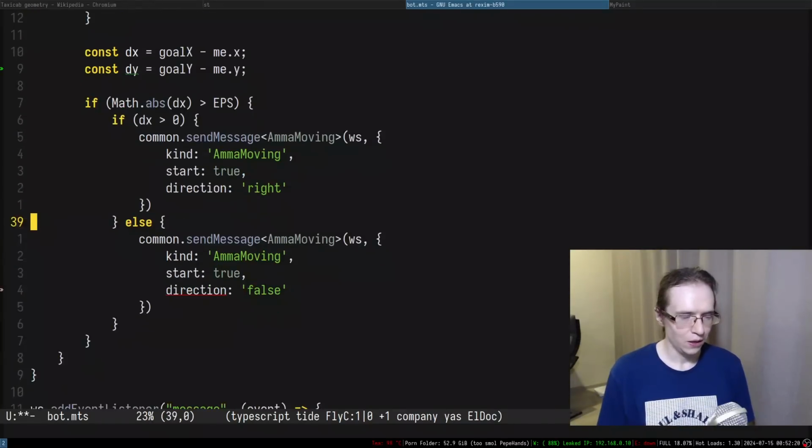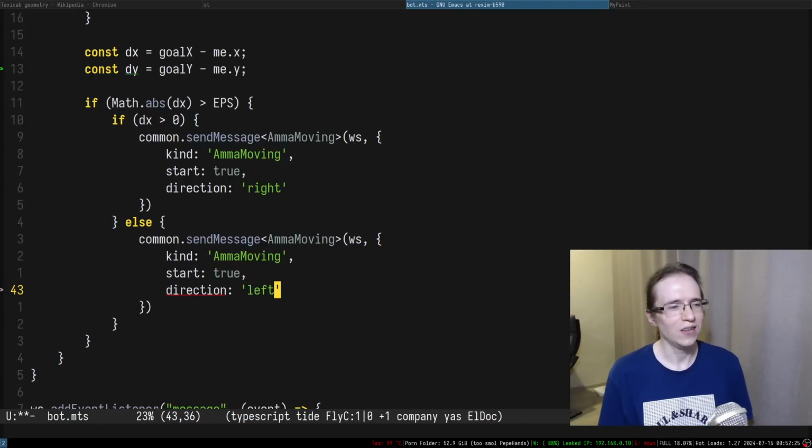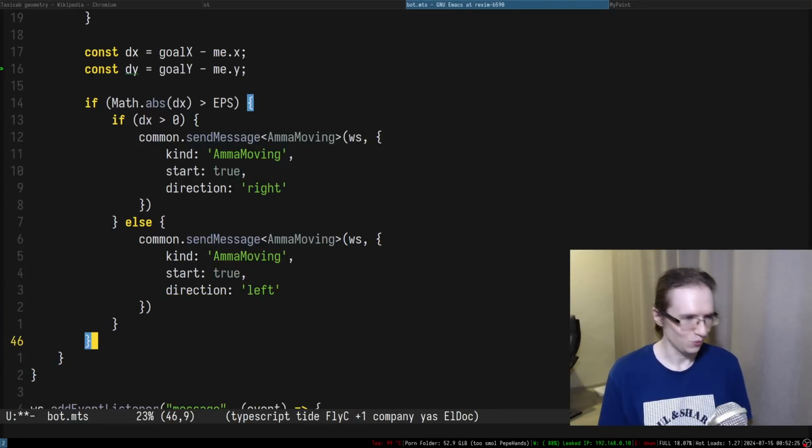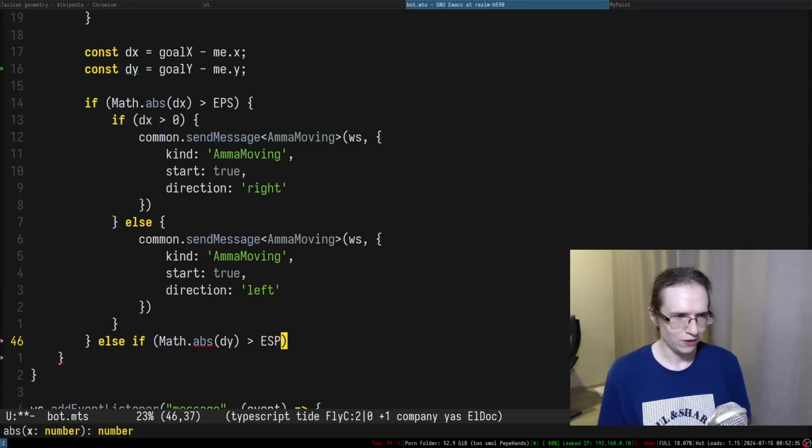Okay, anyway. So right, left. Okay, so everything's fine. Otherwise, if Math.abs(dy) is greater than epsilon. I forgot a very important thing. So we start moving, but now we also need to set the timeout.